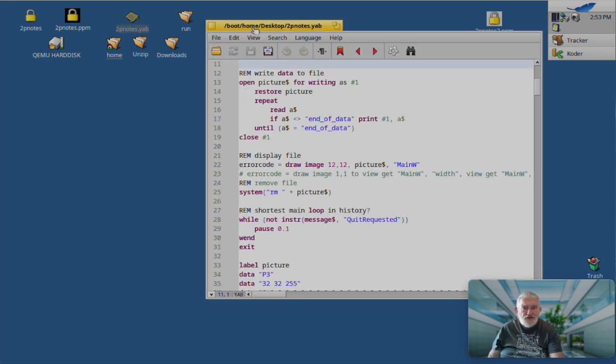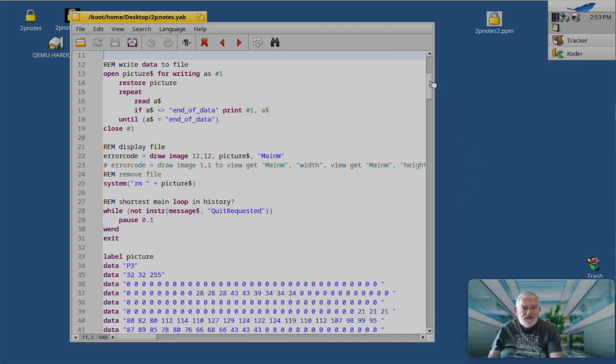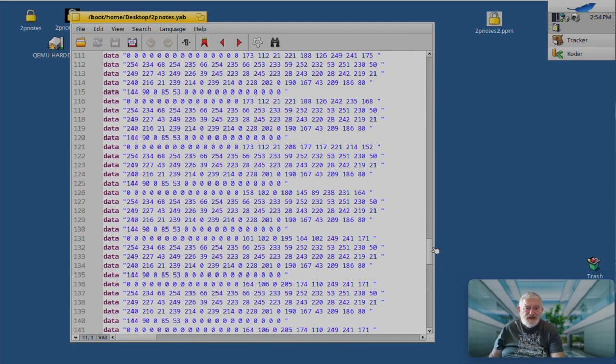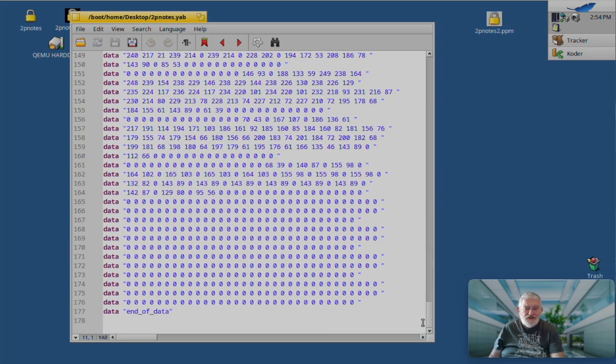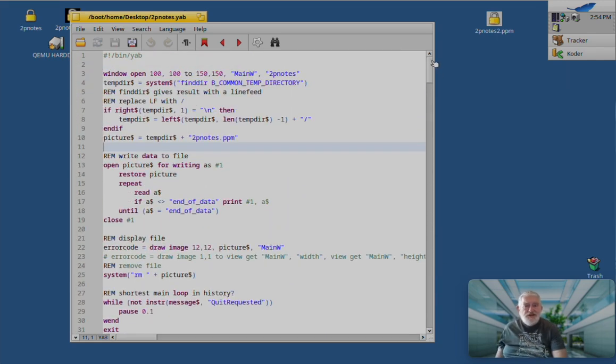All right, so all I've done is I've taken that file and I've put it into data statements. And here is a little note that's saying the data ends now. And so if we look at the rest of the program, right, first we use this line here to find where does Haiku store temporary files.